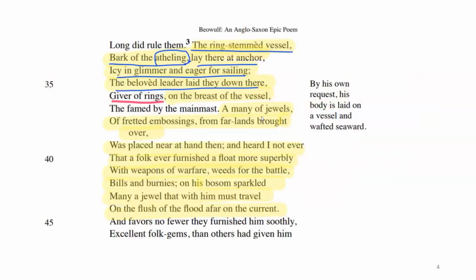After Scyld dies, the poet depicts the burial that is given to him. His body was placed in a boat along with many jewels, gold coins and other valuable items, including his weapons, armor, and helmet. The boat is sent away to the sea. This is one of the ways that the Germanic tribes sent their kings and thanes to the other world. And here is an example of a Germanic burial.